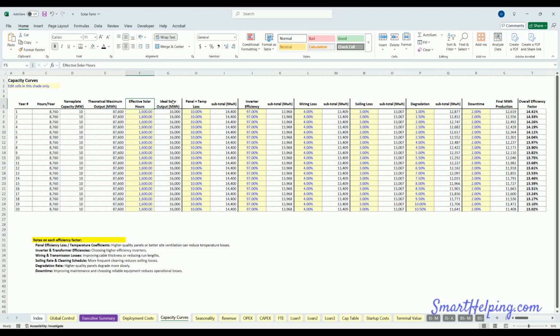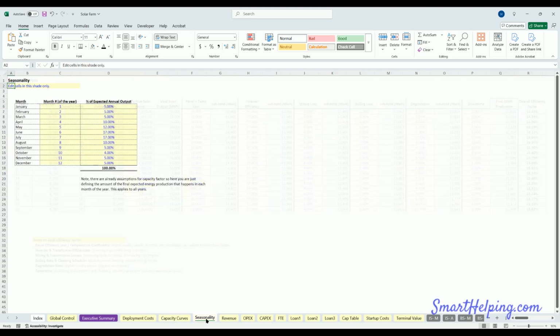I wanted to go in and actually go through each step, so this is more accurate. It can account for more factors to get to your actual efficiency factor. Okay, so now we know in a given year, over the 20-year period, how much expected megawatt hours we will produce.